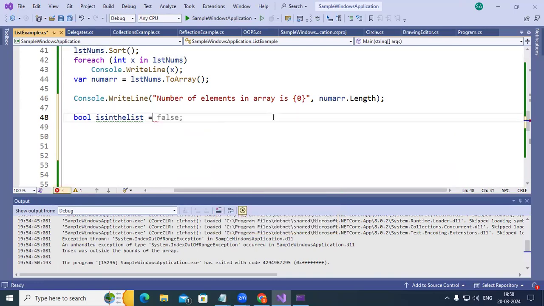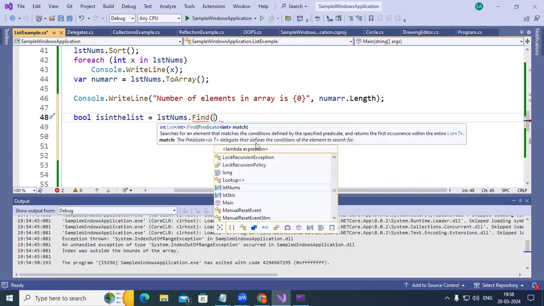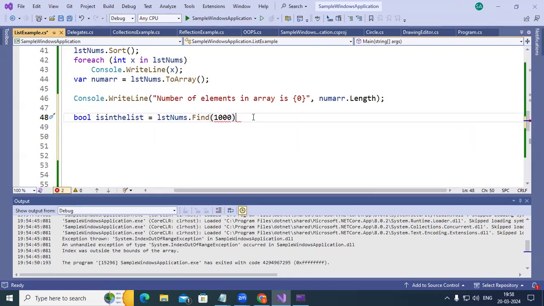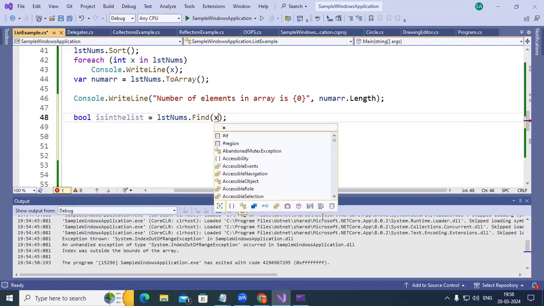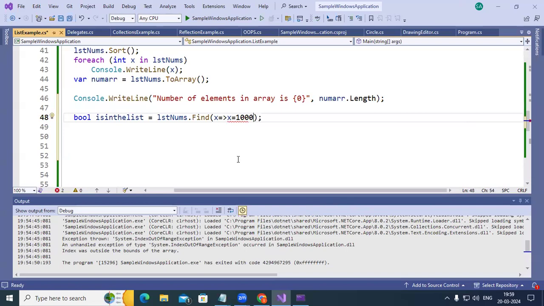What I do is go here with lst nums, then dot, followed by find. So I have a find in this case, whether the given element is available in this or not. I want to find 1000 here.